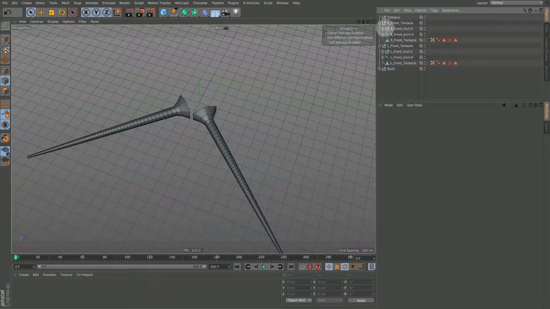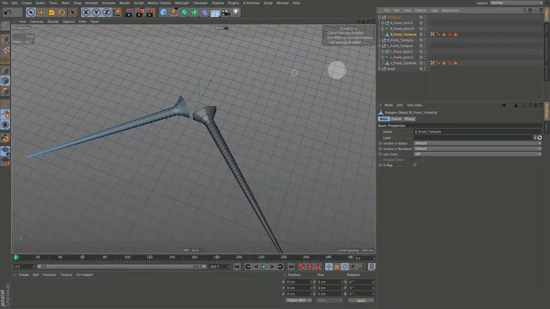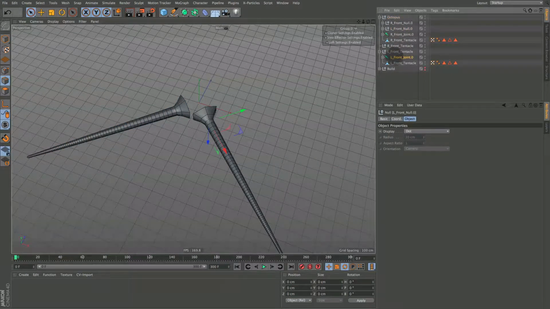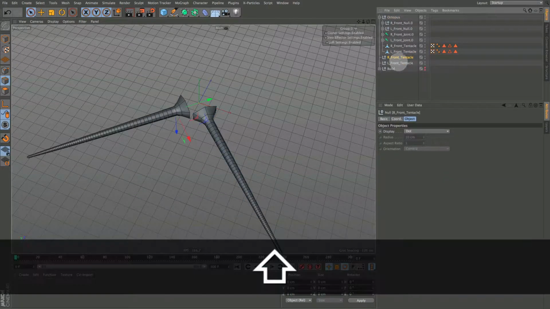We have our front tentacle, so let's move our nulls into there, our joints into there, and our geometry. I'm going to put the nulls under the nulls, the joints under the joints, and this geometry under the geometry, and then I'm going to click these and get rid of both.